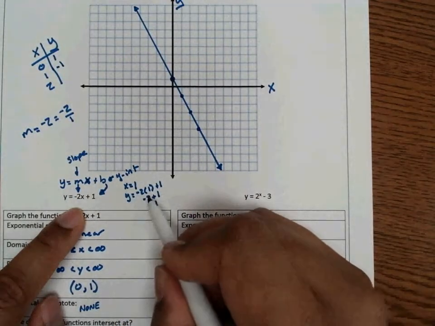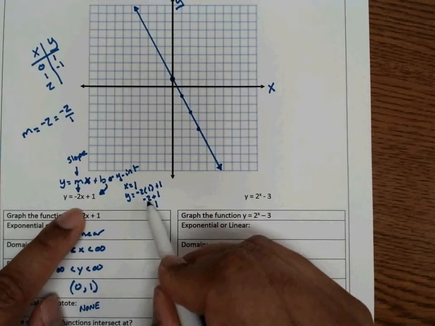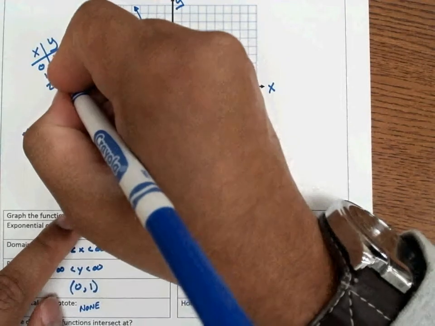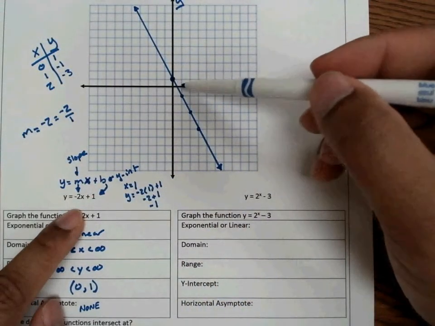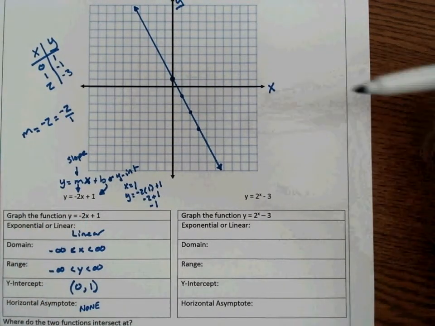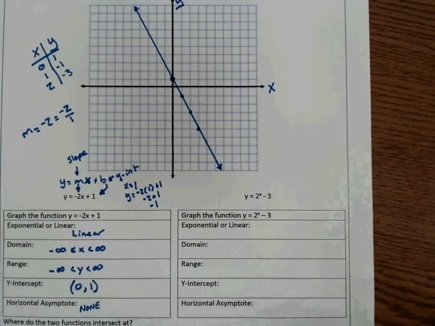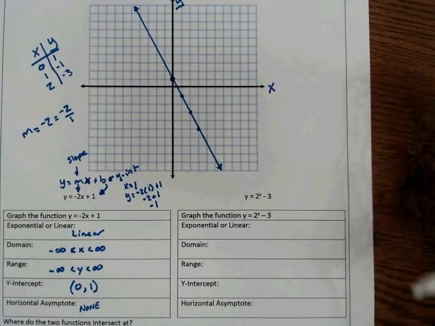And you can do the same thing for 2. So instead of having a 1 here, we're going to put a 2. So negative 2 times 2 will give us negative 4, and negative 4 plus 1 will give us negative 3. And you plot those 3 points, 0, 1, 1, negative 1, and then you go over to 2 and down to negative 3. And you'll get the same point. So whatever method you prefer, use the method you prefer. Sometimes it'll be easier to use rise over run, sometimes it's easier to just plot points.